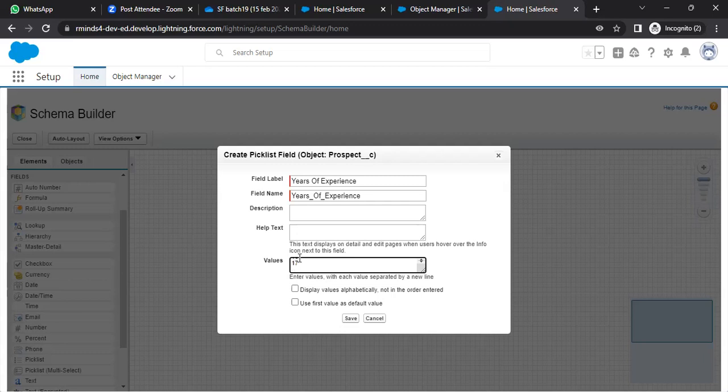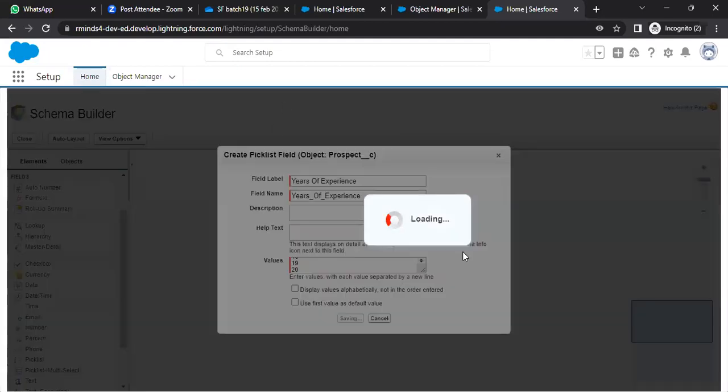This is the number of years of experience a person is having. So for this position, we are having 0 to 20 years of experience.